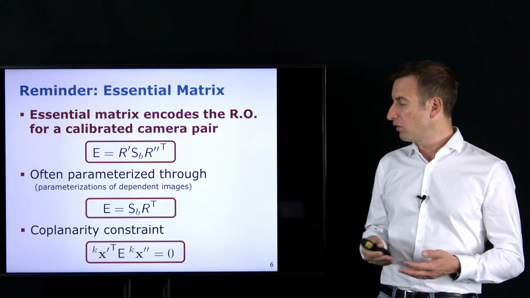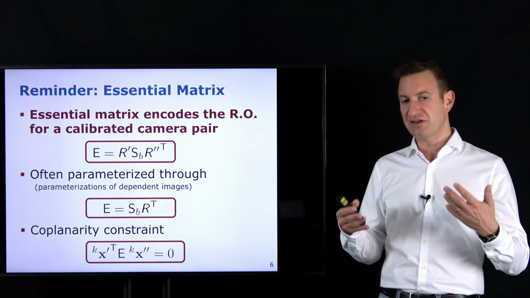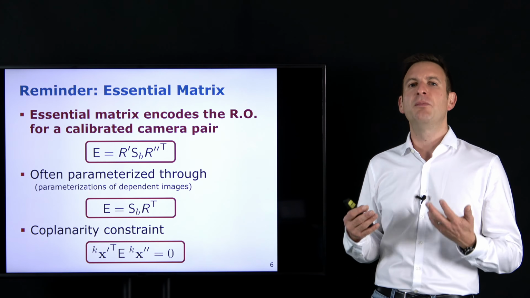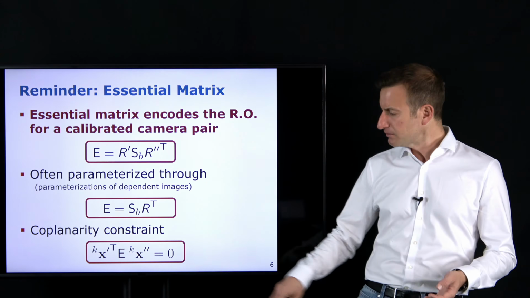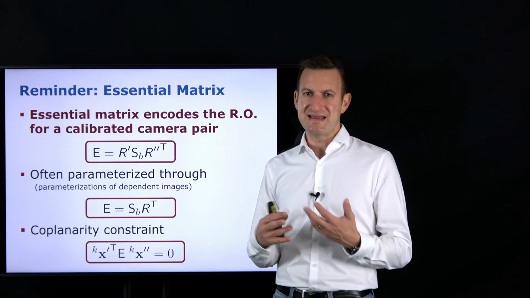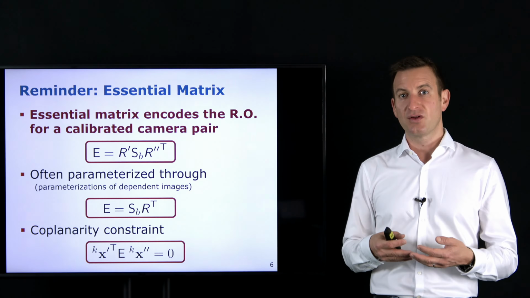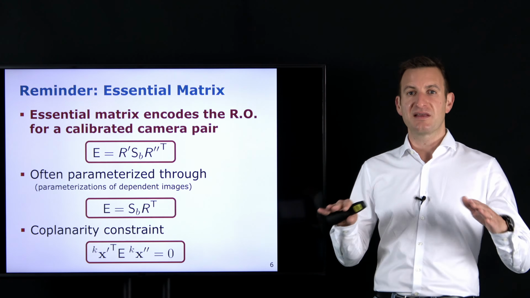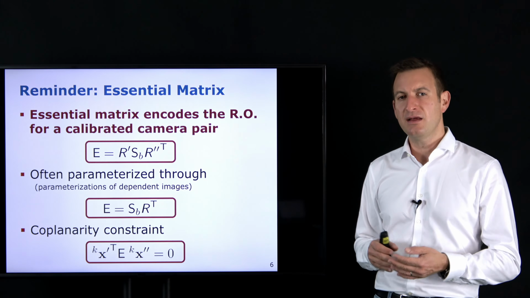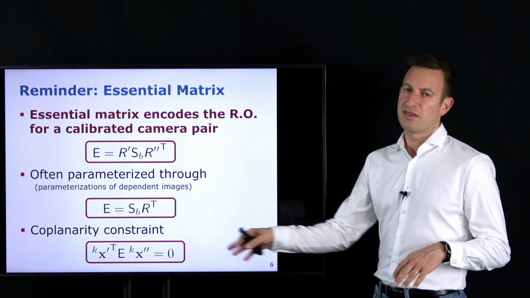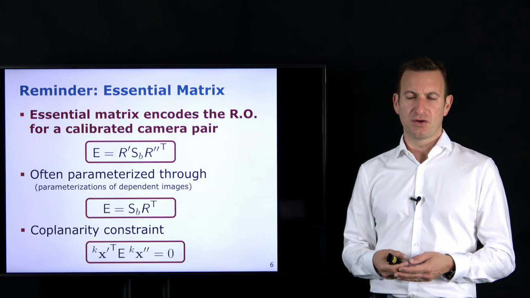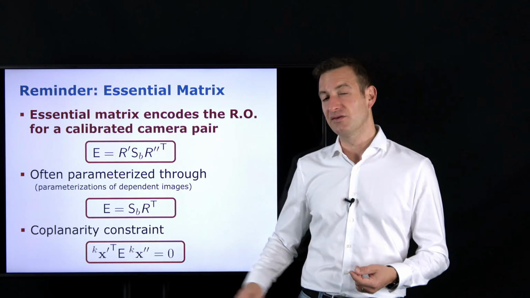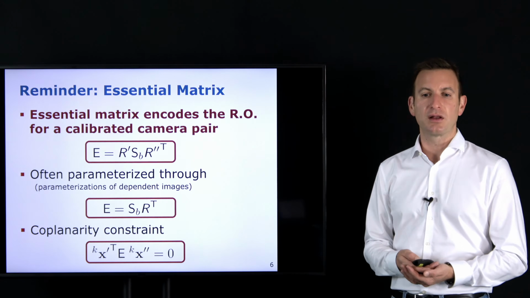So this coplanarity constraint basically allows us to check if a point pair is potentially a corresponding point. If the equation is 0, it doesn't necessarily mean that those points are corresponding points. That basically only allows us to say that they are both lying in the same epipolar plane. But if the points are corresponding, then this equation must hold. Of course, only in the noise-free case. If we have noise, it should still give values which are close to 0.